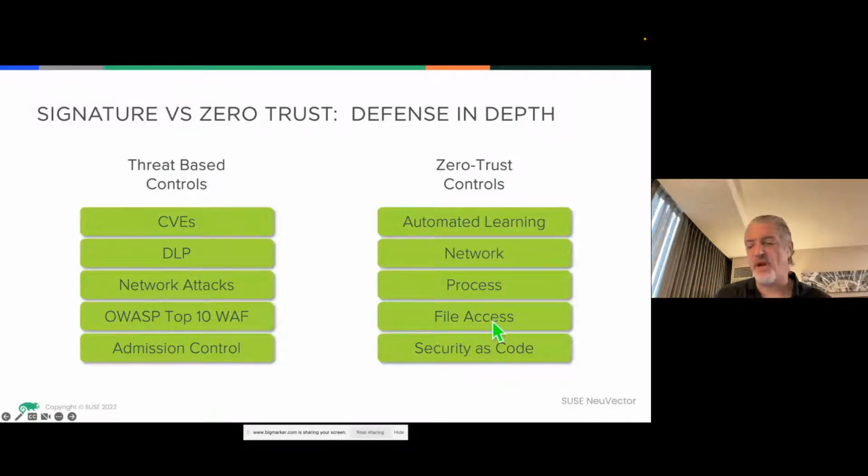We can even identify what applications or what binaries might access certain files so that we know, yes, it's okay if this application accesses this file, but anything else that tries to access it, or if somebody shells into that container and tries to cat or look into the contents of a file or directory or something like that, we would know about it and could block that from happening. And if you have a complete list, being able to export that behavior as code so that you can have the exact same behavior, the same security across multiple environments, multiple clusters, that's something else that NeuVector can do as far as the zero trust controls.